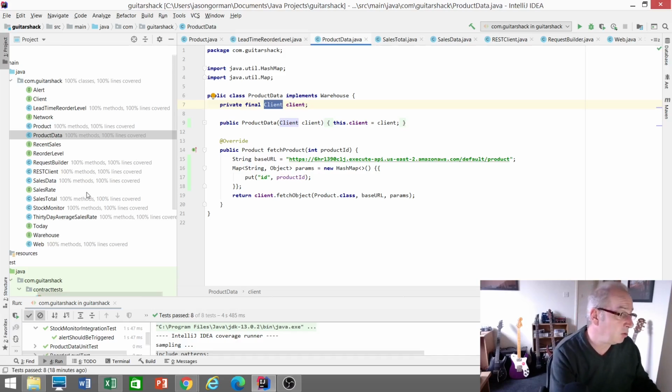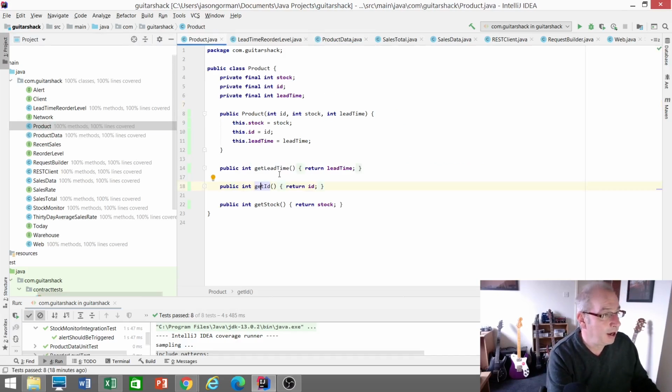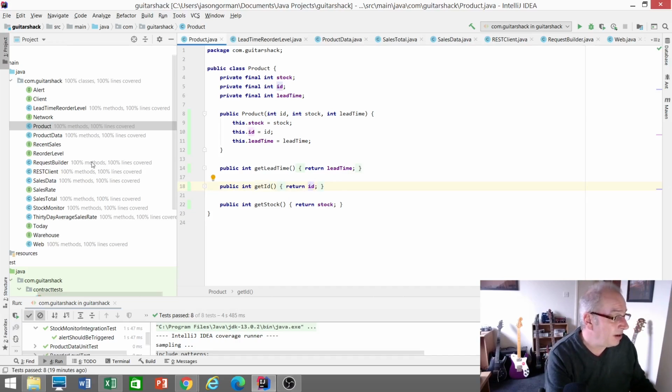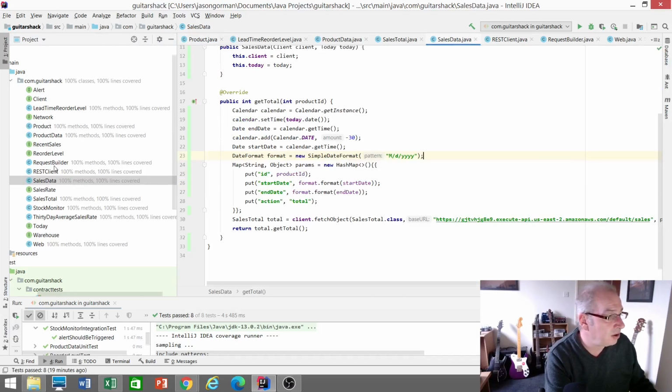I make one exception with product. We got a little bit of feature envy going on with product, but that's because product is a data class that's retrieved from the web. I just figured that was probably the easiest way to do it, and it's a tiny amount of feature envy, so I'll probably just live with that. The rest of them are hiding their internal workings, and it should come as no surprise that they do.